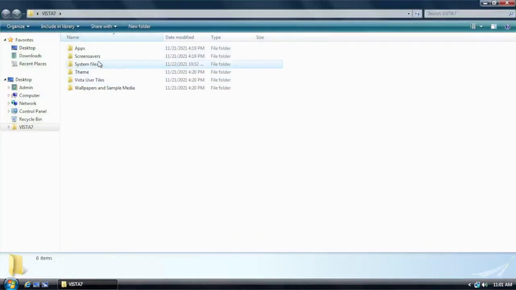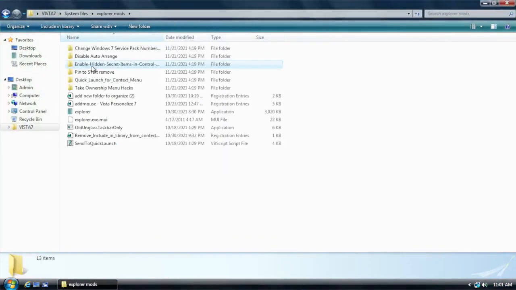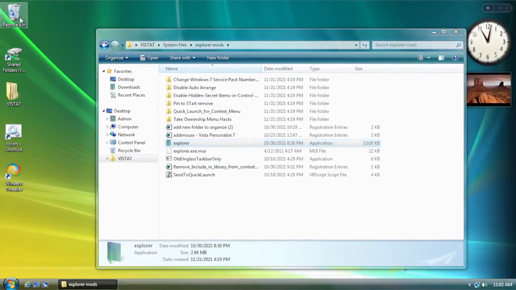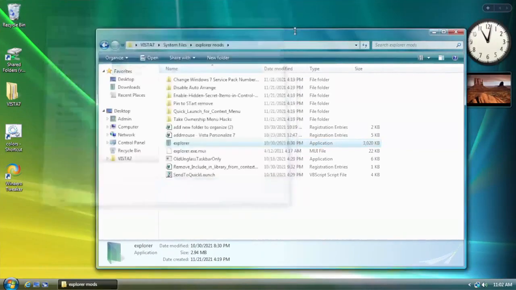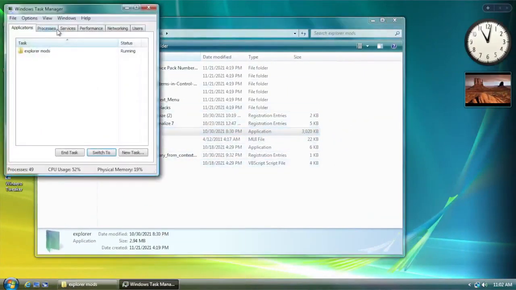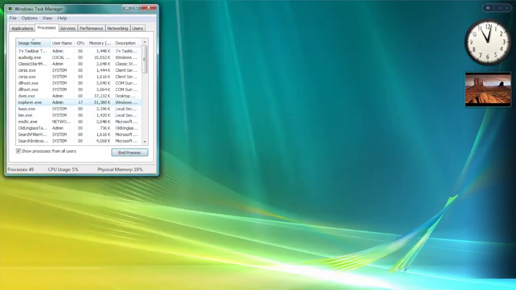Now we're going to go back in here again and go to System Files and Explorer Mods, and this Explorer.exe file, you want to replace the 7 Explorer with this one because it's a little bit more like Vista's. So go to Task Manager, go to Processes, and kill Explorer.exe.